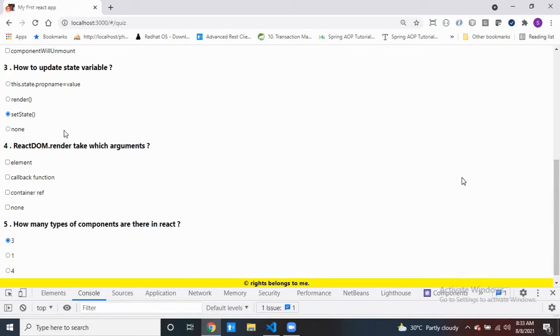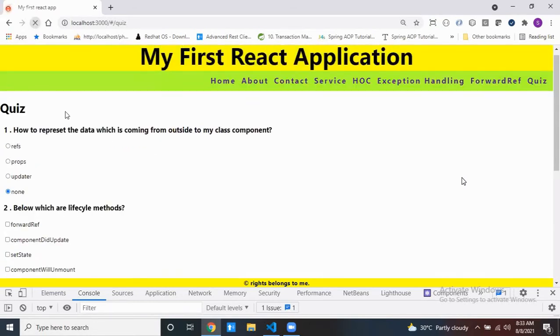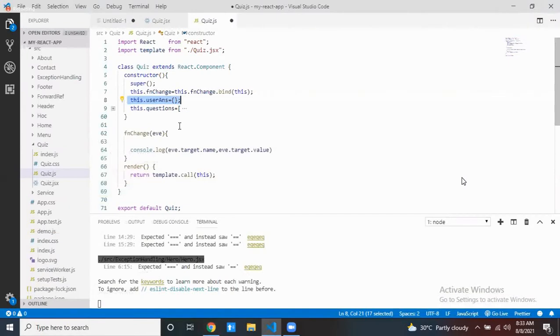At the time of clicking the submit button, you have to check whether these user answers and my keys are the same or not. You have to validate whatever the selection is. My first question you selected 2. Keep it aside, just store it somewhere. This particular value I'm not showing in the view anywhere. My first question is selected as B, and I'm not showing it anywhere. Then is it a required state? Then you go for state.